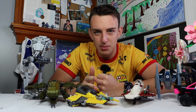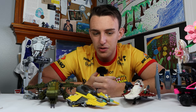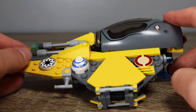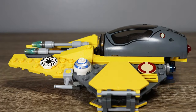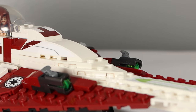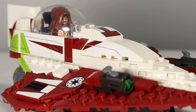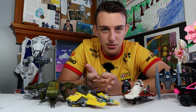In front of me I have a Jedi Interceptor from, I think, 2005, and the latest Jedi Starfighter for Obi-Wan. These two sets both represent similar things, so I think they're a good comparison to see the complexity of the new one versus the old one. There's a point of diminishing returns where it's great that we have new designs using more and smaller pieces to get those more minuscule details, but at a certain point I feel like simplicity for Lego is actually better. The overall shape and design of this Starfighter looks great, but you notice the gaps between the wings, which weren't there in 2002.